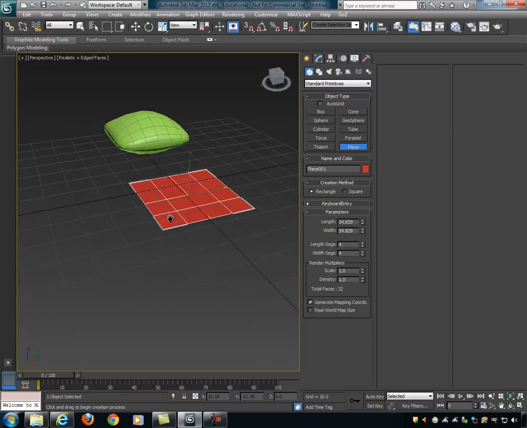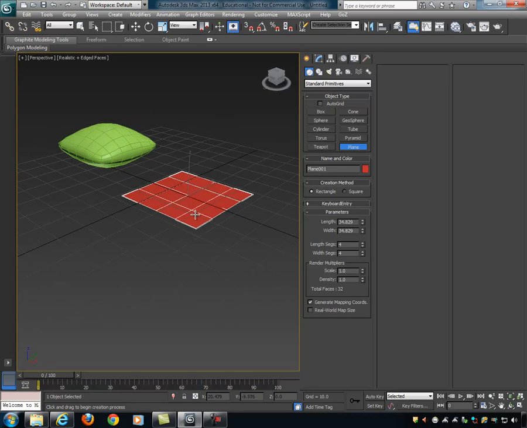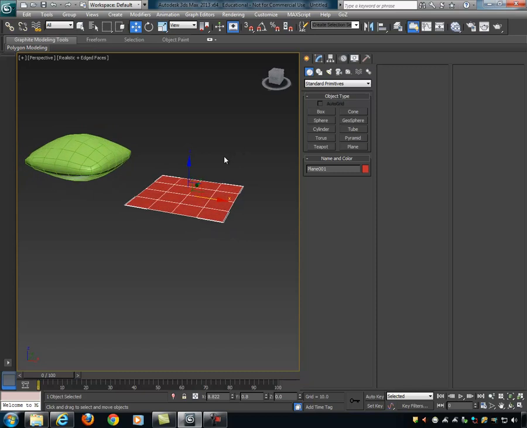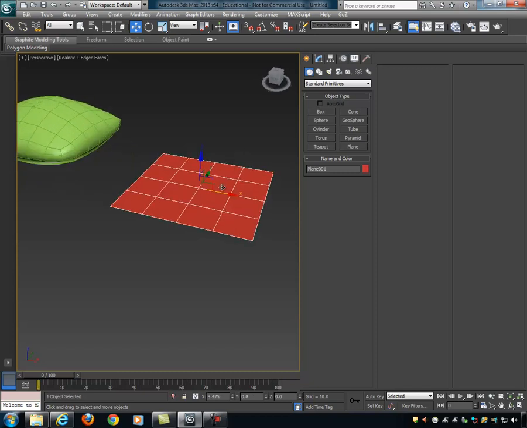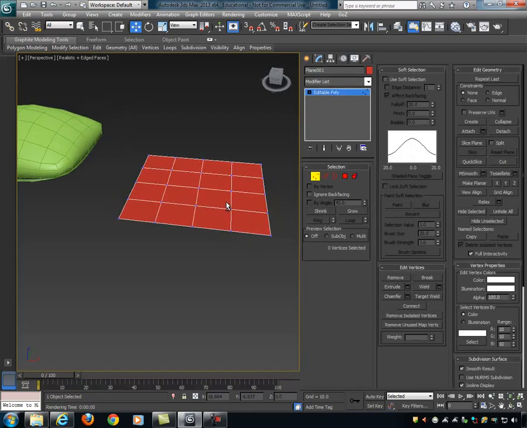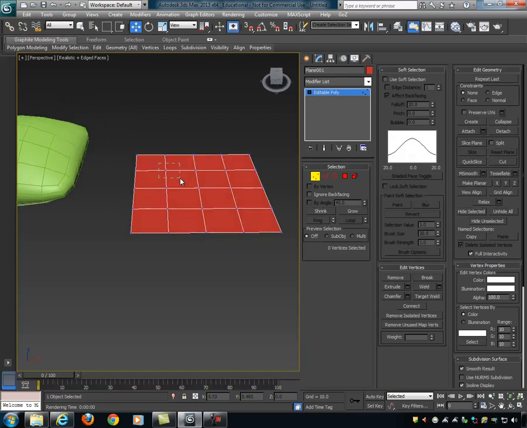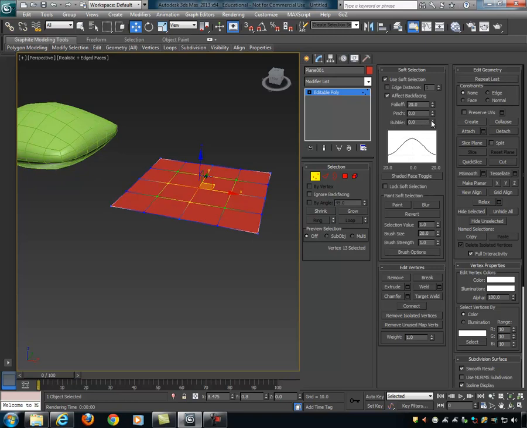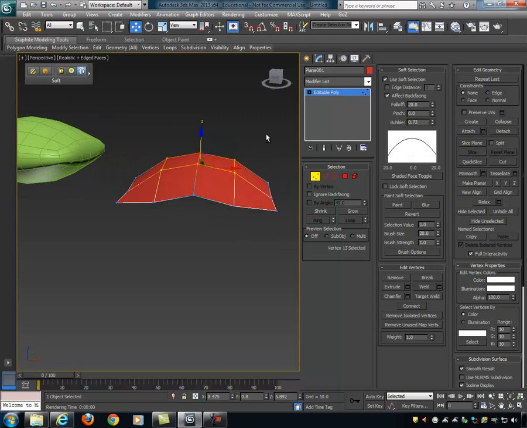And then I'm going to go ahead and hide my grid by hitting the G key. And this time, I kind of have half my pillow here. And the best way for me to get the shape of a pillow on here is first to convert it to an editable poly. And then I'm going to go into Vertex Mode here. And I'm just going to select the center vertex, and I'm going to go into Soft Select. And let's say I want my pillow to just basically be about that shape. And I can just go in here and boom, just pull that up.